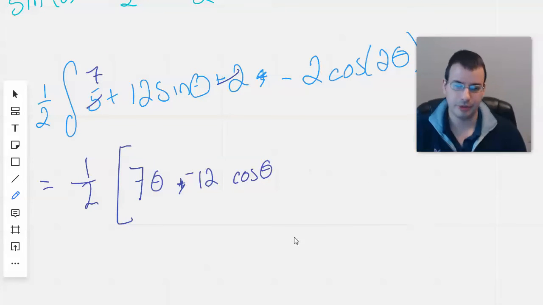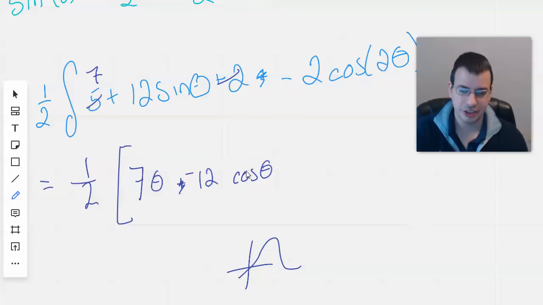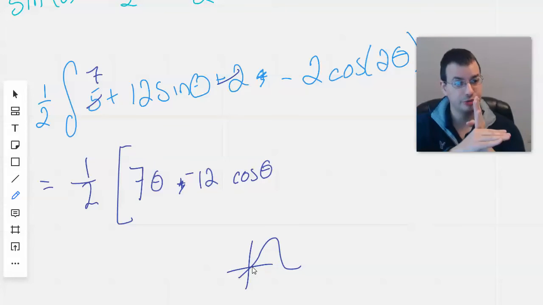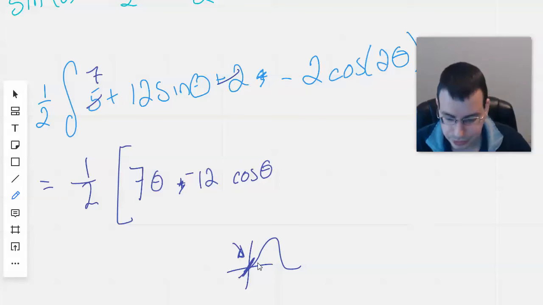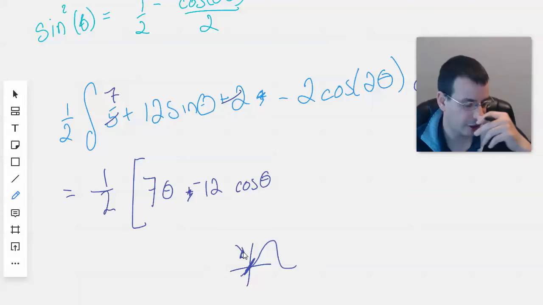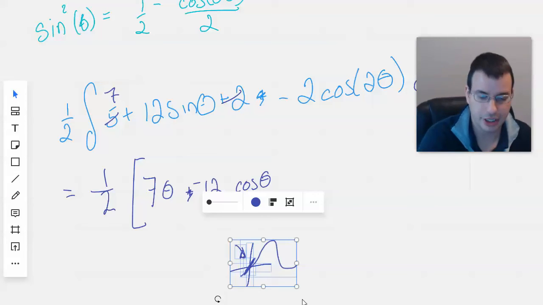The only one I memorize is the derivative of sine of theta. So this is kind of a picture of sine of theta, where I know it crosses the 0 going up like this. And so the mnemonic that I use is the derivative of sine is positive because at that point, the slope is positive. So that's how I know the derivative of sine is positive, and in fact it is positive cosine.